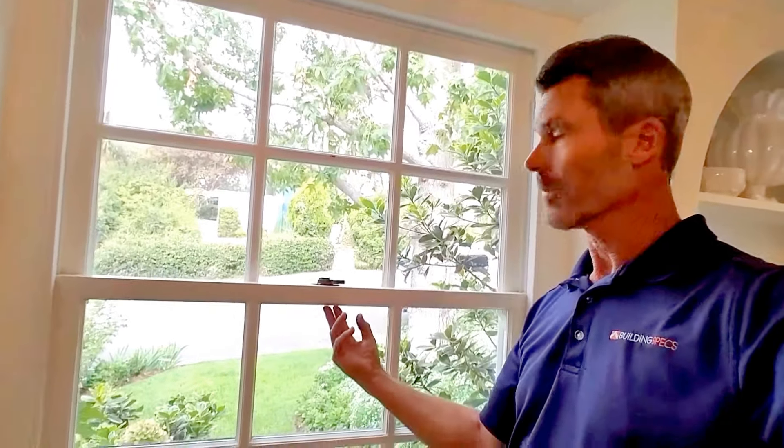These windows have been restored. We've got new sash cords here and attached to this sash cord is a counterbalance weight inside the jam here. What that weight does is it helps guide the window up and down. Sometimes that weight is the incorrect size and what's happening with this window is once we open it, it's falling back.